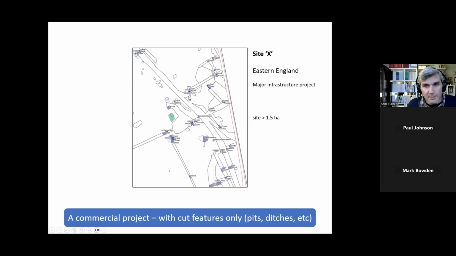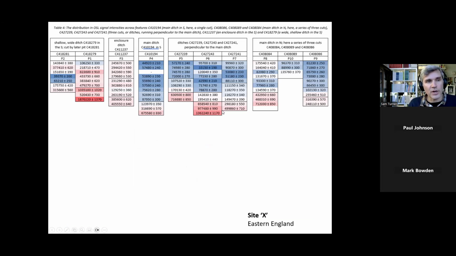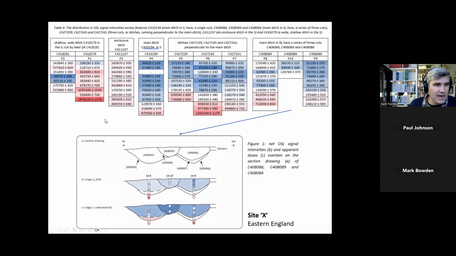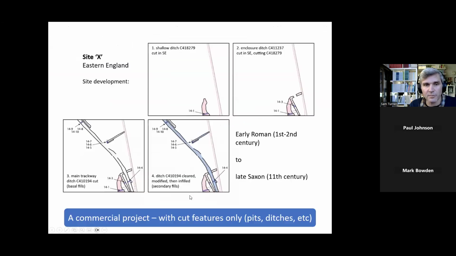Okay, so we were able to go in here, and with 1 day of field work, we characterized the exposed profiles, the sections, through those features. And you can see these are our OSL profiles. Blue is young, red is old. And we can then map those onto the features. So here we've got a series of 3 intercutting ditches, and we can map the relative chronology in the field. So that helps us decide where to put our dating samples. Subsequently, we do the 3rd stage in the lab and then the OSL dating.